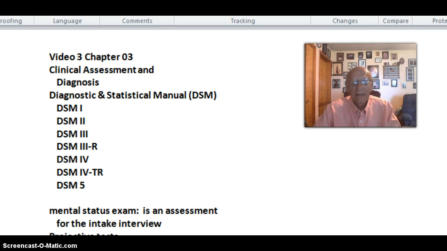Now we have the DSM-5. And notice they changed the numbering system when they came out with the DSM-5, going from Roman numerals to our Arabic numbers that we have here. So we do have a little change in here.